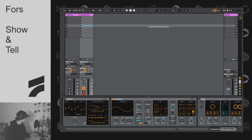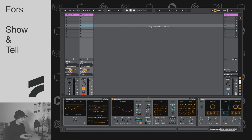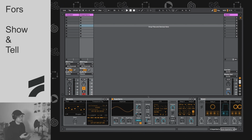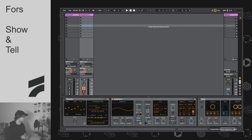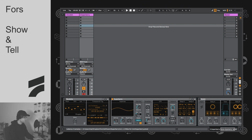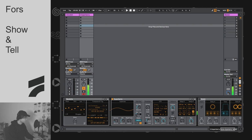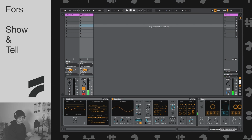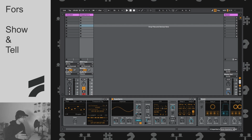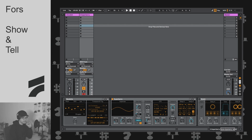Everything is at signal rate, everything is happening inside of the DSP chain, which means that you can do these crazy things that typically can get very noisy on a lot of hardware. So on this one, you can really go nuts with LFO without having too bad of results. And the sine wave is a special case. The other waveforms are filtered a little bit to not get these edges, but the sine wave is full force, which lets you do those deep AM things.